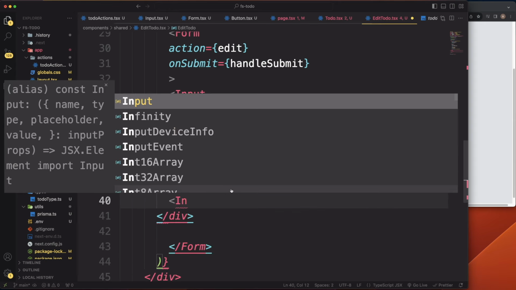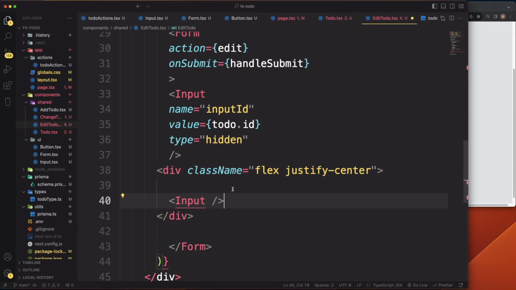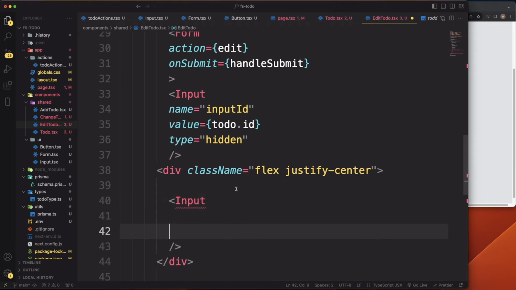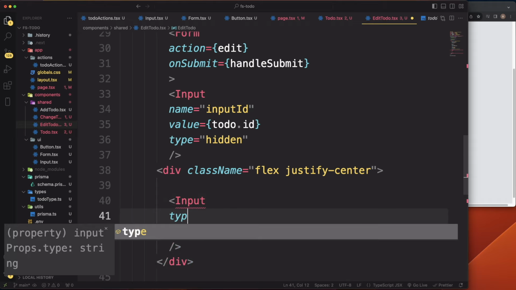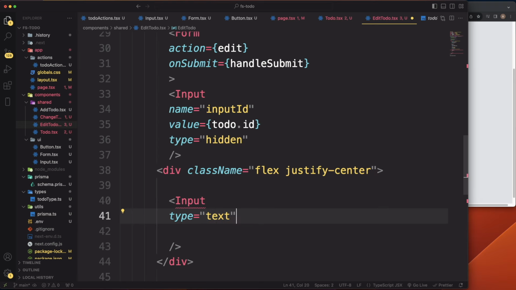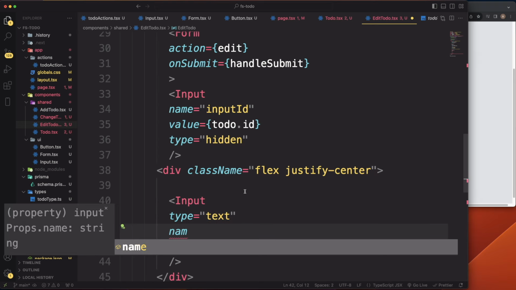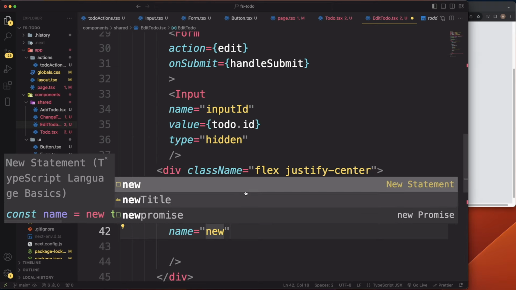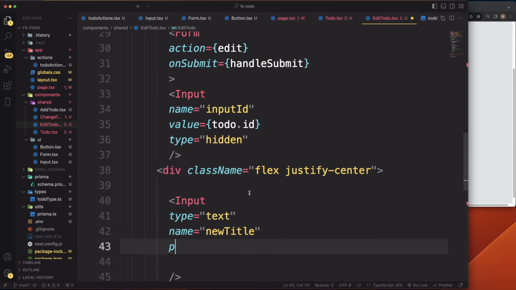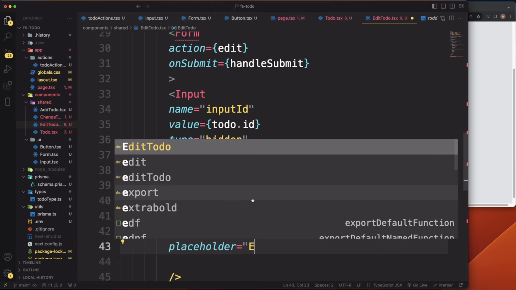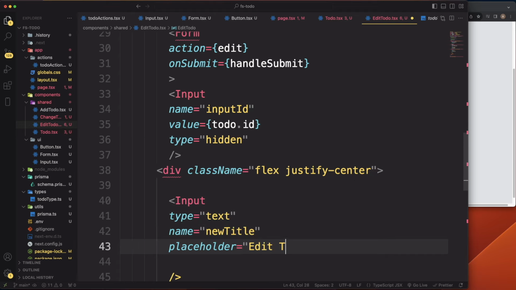And do an input component, and the type is going to be text, and the name is going to be newTitle, and then a placeholder is going to be "Edit todo...". All right.